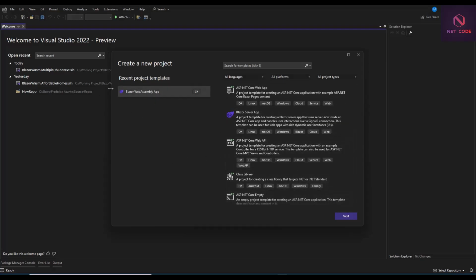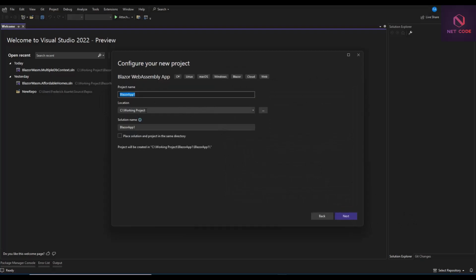So I'm going to select Blazor WebAssembly, and here I'm going to name it BlazorWebAssembly.MultipleDbContexts. Maybe you can add a relationship, or you can just maintain this because you want to create multiple DbContexts. The location is over here in working projects, and that is the solution. I'm going to click on Next.